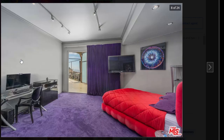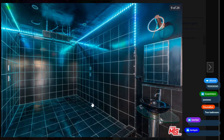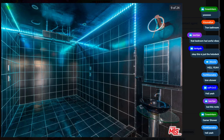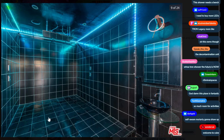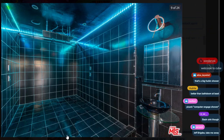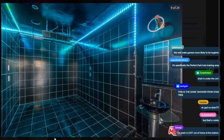Wow. Now, I believe we get back to the wild colored area in a bit. Oh yeah, okay, we're in Tron now, folks. Welcome to the Tron shower? That's all I can think of. Yeah, it's the Tron bathroom. You wash all of your shapes and your lights in here, folks. The gamer shower. I'm looking at how deep this is. I'm a little confused because I don't see a drain. Isn't this a shower? Because there's something here, something here. I don't see a nozzle for a shower head. Bathing cube. The longer I look at this, the less I know about it. Perfect Dark training.